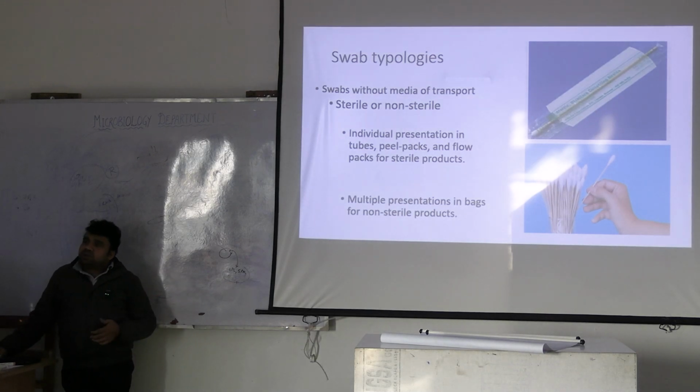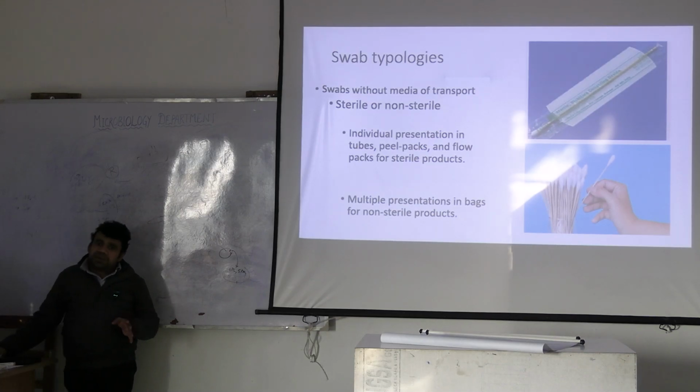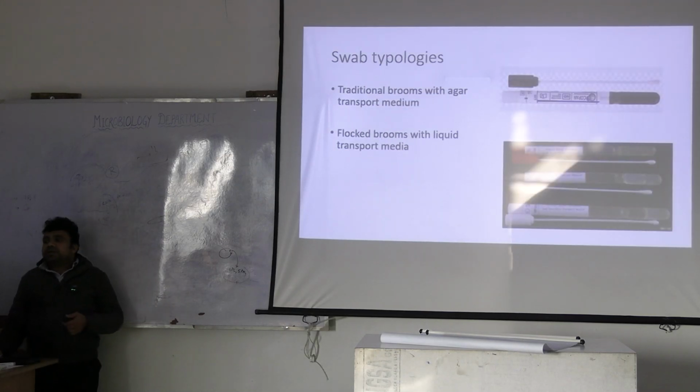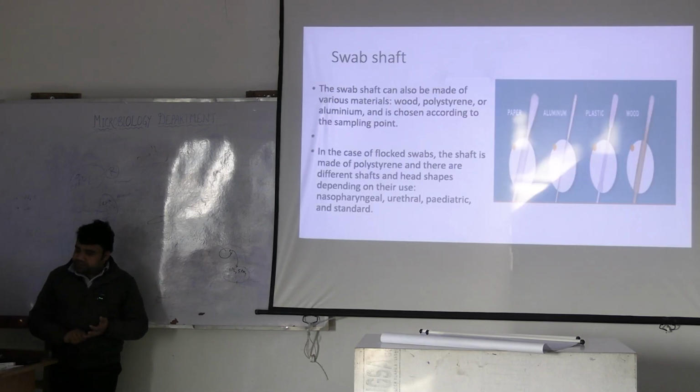Now, swabs can be of two types. One is sterile, one is non-sterile. If it is sterile, it will be packed individually. If non-sterile, then it will not be packed individually. Again, these swabs may be present along with the transport media, which may be a solid media or a liquid media.